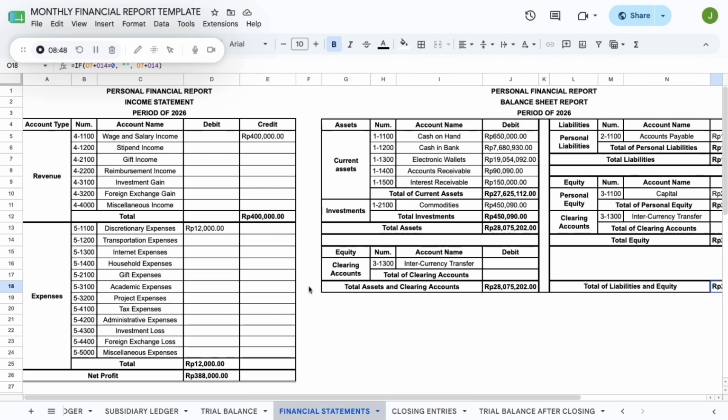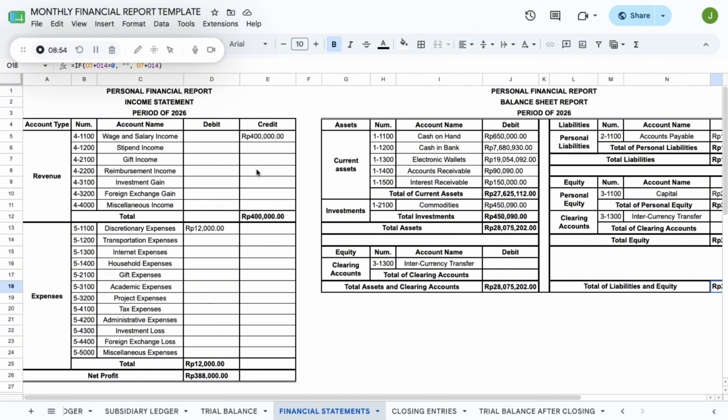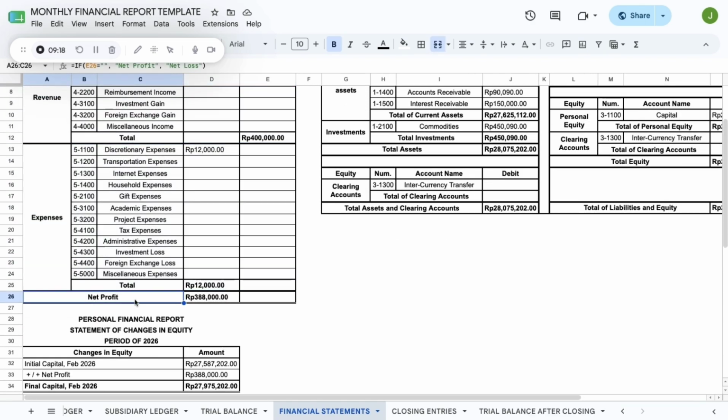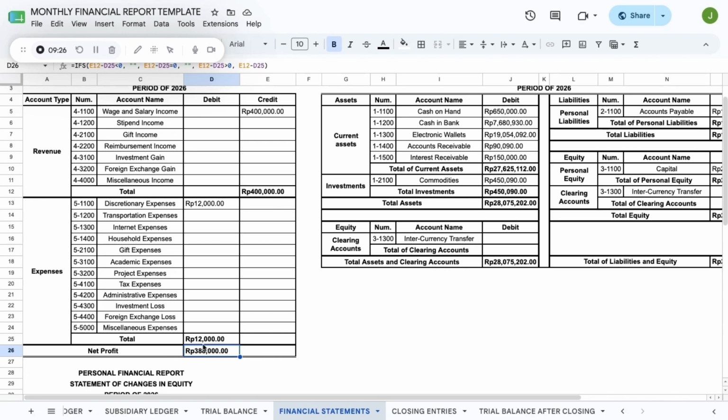Let's move into the financial statements now. And we have 3 financial statements, and this page is usually what investors look at when they review a company, because it's the most user-friendly, the most eye-catching, I guess you can say, the most representative of a company. And in here, the income statement is basically revenue subtracted by expenses, and it would either pop out a net profit or a net loss. For this case, because our revenue is higher than our expenses, it of course results in a net profit.